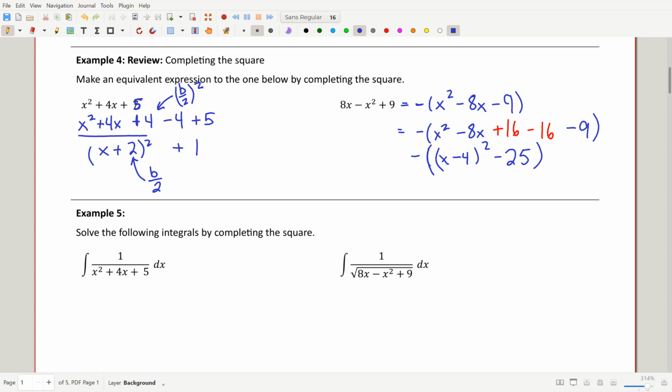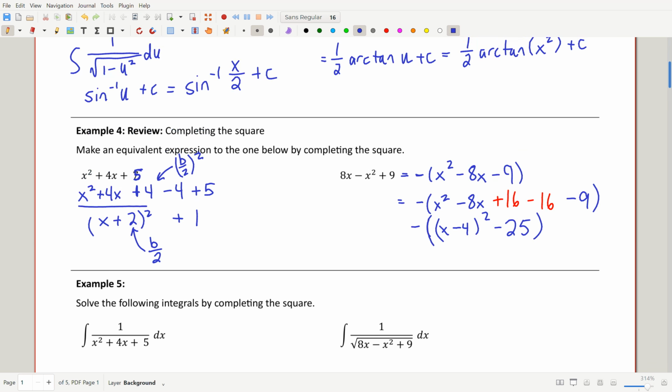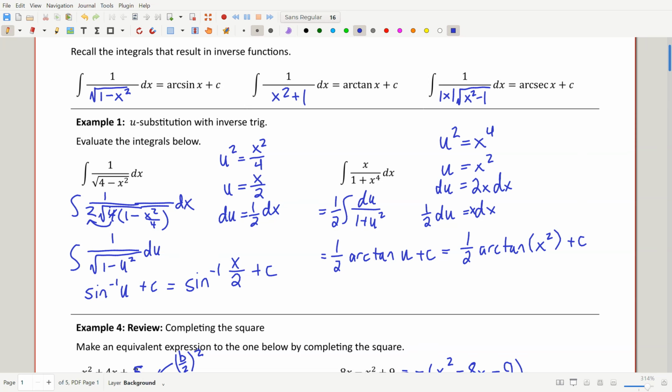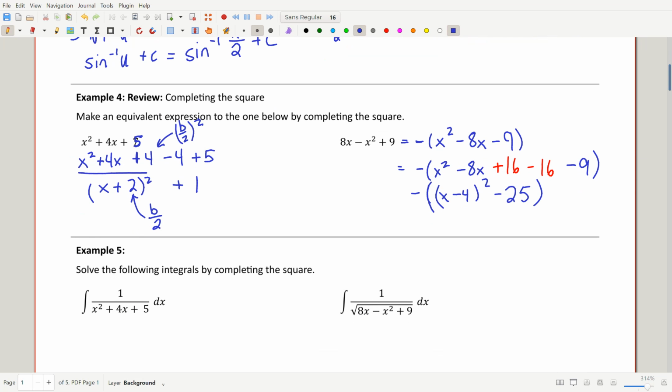So anyway, last but not least, we want to get rid of that big parenthesis on the outside, because in the end, we're trying to match arcsine. And arcsine is 1 or a number minus x squared. So I'm just going to distribute the negative in. So now I have negative x minus 4 squared. And negative times negative 25 is plus 25. So although it's in backwards order, that's equivalent to having 25 minus x minus 4 squared, which is at least close enough to the form of 1 minus something squared. We'll have to divide everything by 25.